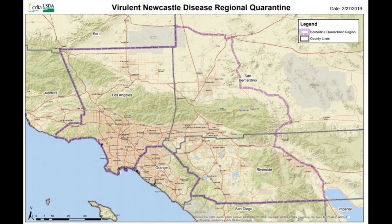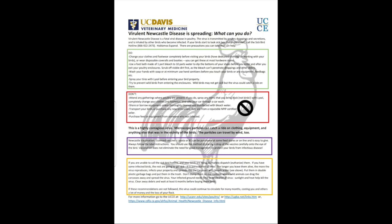So if you can stay away from going into the infected zone, that is ideal. If you live in there, be so very careful not to spread this disease to your parrots. This is the form on the CDFA site warning people about spreading this virus to their parrots and what to avoid.